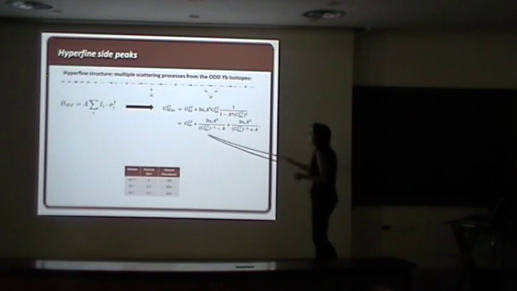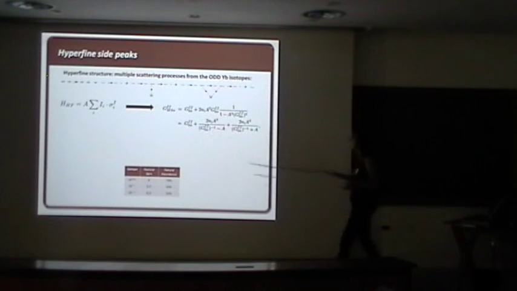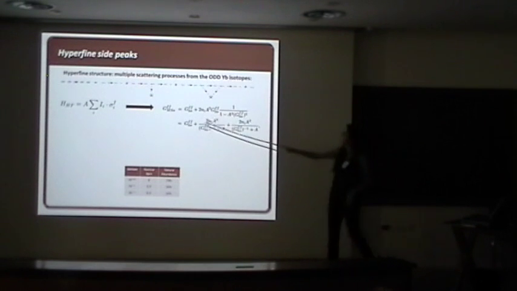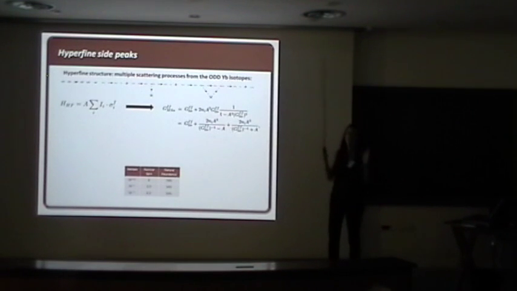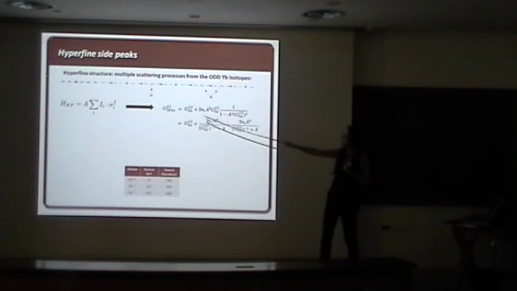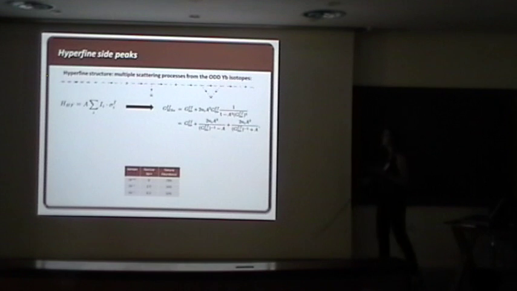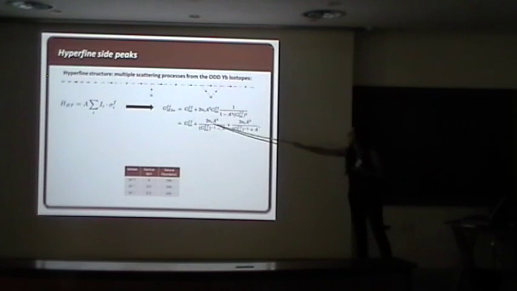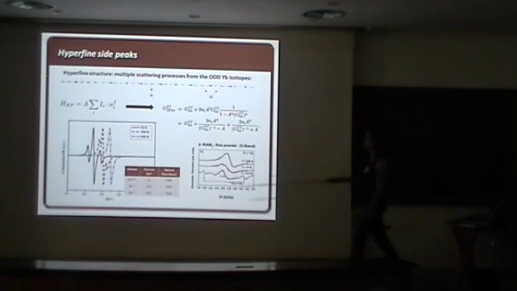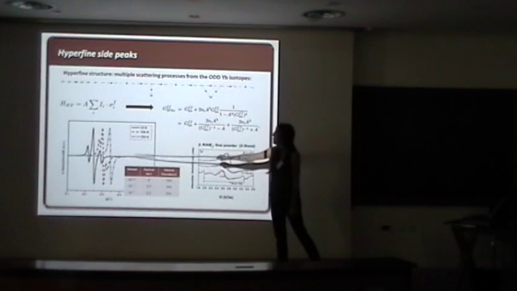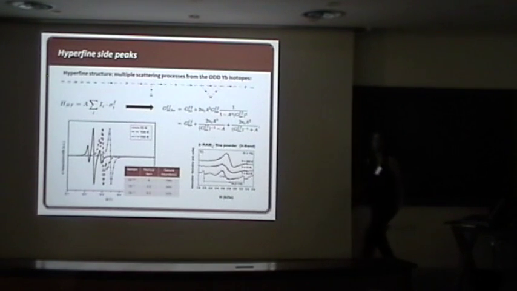We can rewrite this in a way that is useful to see that I have essentially the bare F propagator with 2 extra terms that will give me 2 extra poles, shifting my resonance by an amount equal to the strength of this hyperfine coupling. And the intensity of this peak will be proportional to the concentration of this isotope. So with that, we can get these line shapes, and at low temperatures, we see that the peaks appear.